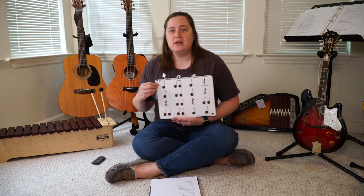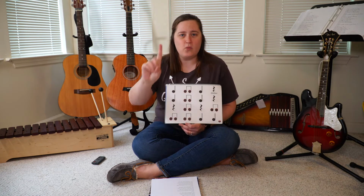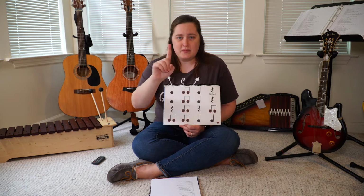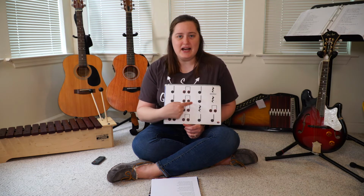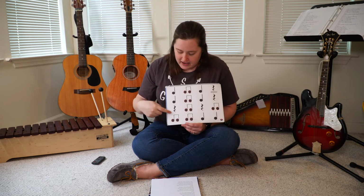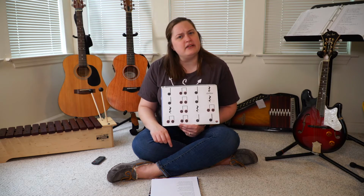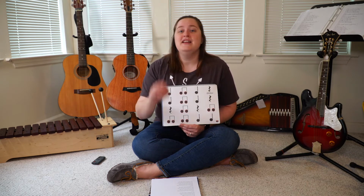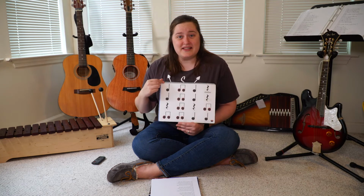Now, when we read rhythms, remember that this is ta. A quarter note is one sound on one beat. This is a pair of eighth notes, and we say toddy because it's two sounds on one beat. You're right. And then this is our quarter rest, and our quarter rest is how many sounds? Zero sounds on one beat. You are so right.